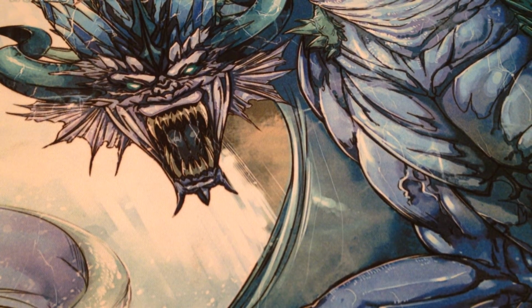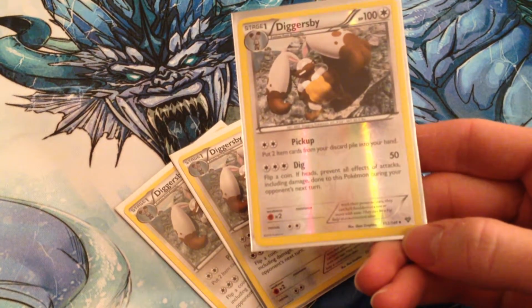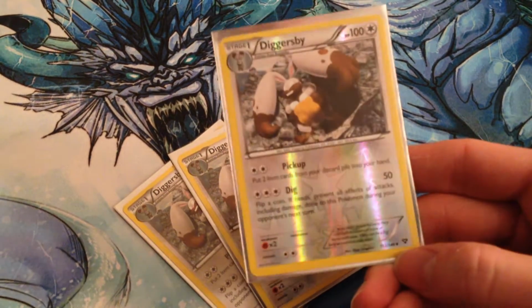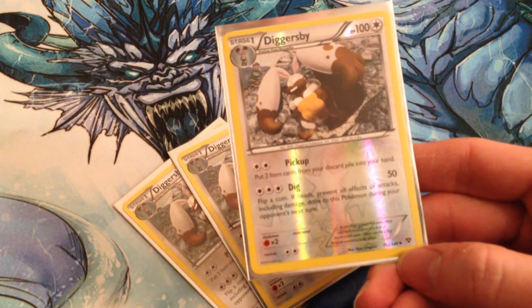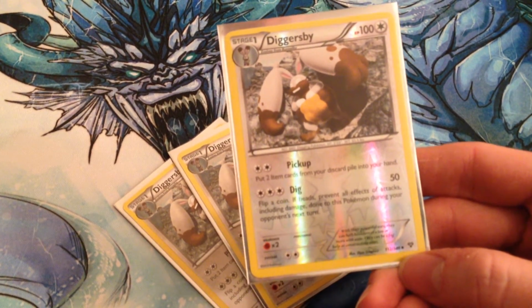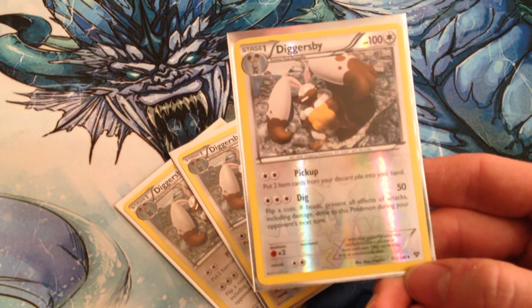Our support Pokemon here is actually an uncommon, and he doesn't get a lot of attention. It's Diggersby. They've printed an extraordinary number of Diggersbys. This is the XY Diggersby. It's got 100 HP, a 2 energy retreat, but once again, we're not really worried about retreating too much. His first attack for 2 colorless, which is a double colorless energy, or 2 waters, or whatever, picks up 2 items from your discard pile and puts them into your hand, which is pretty utilitarian. And considering some of the other things we're packing in this deck, like Crushing Hammer, for instance, his pickup attack can be very, very powerful indeed.